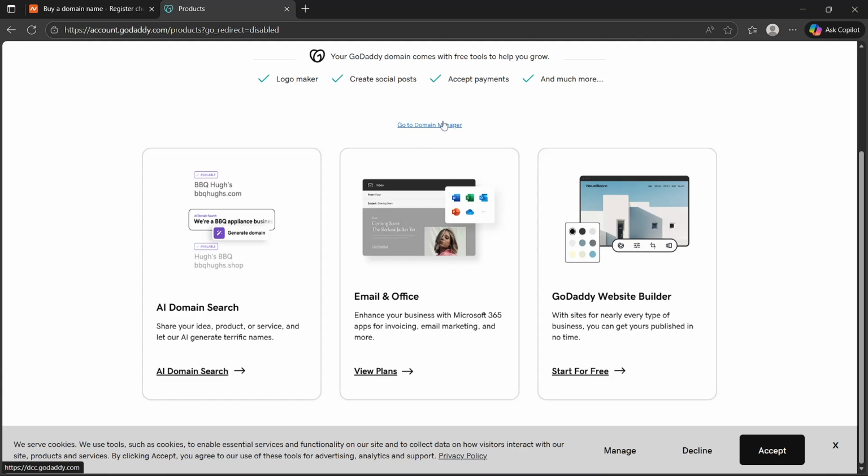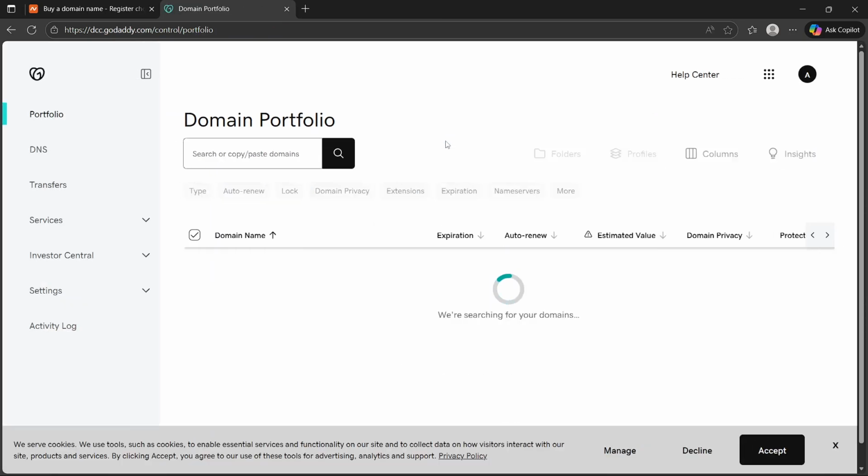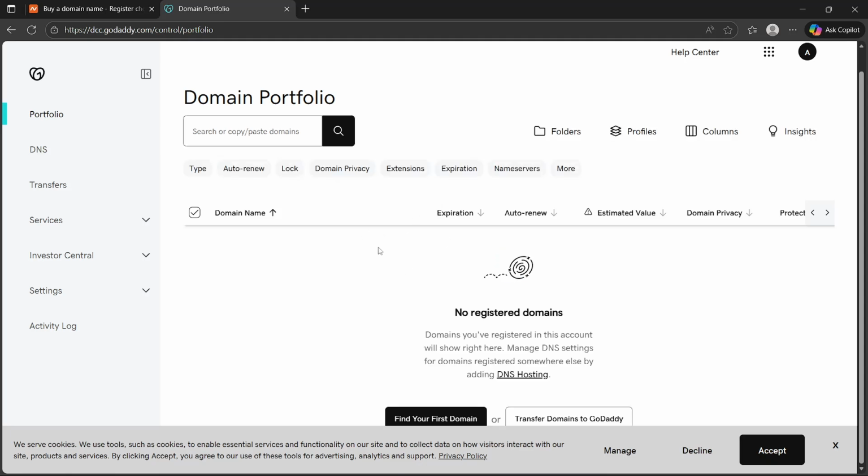After that, select the domain that you want to transfer, and then click Manage. Just wait for it to load, and make sure first that you already have your domain so that you would be able to actually do this. After you click the domain that you want to transfer, you will click Manage, and then you will unlock your domain under the domain settings.